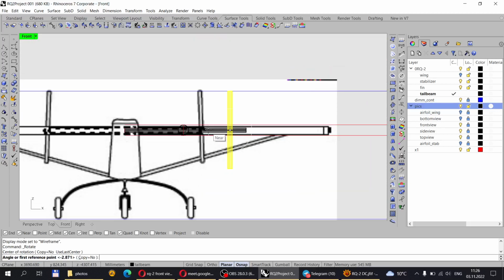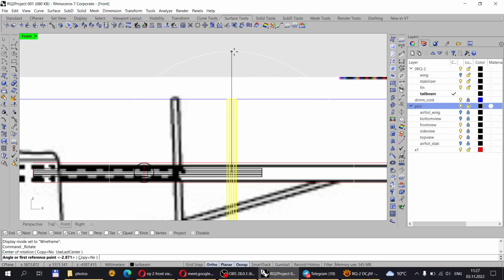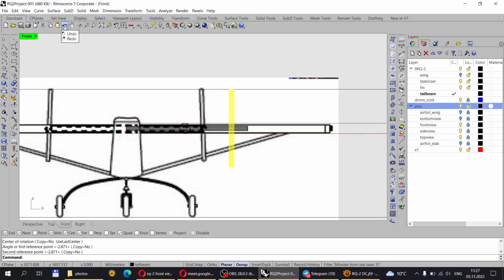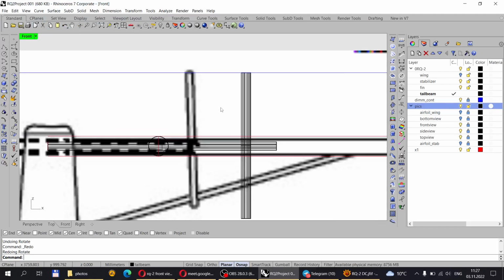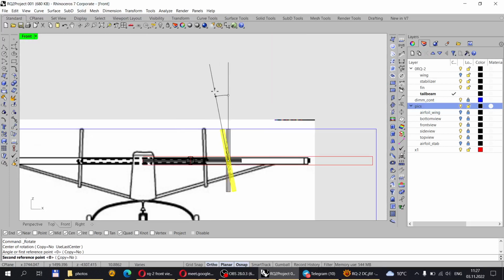Now downscale your view with scrolling. Hold the shift, select, move your mouse up the screen, select the reference point, and now select. I pressed the wrong button. Okay, again: selecting the fin, select rotation, select intersection, hold the shift, move upwards. And now input the bracket, or however it is called in English, I don't know. I will call it the arrow bracket, and the value of 5 degrees.